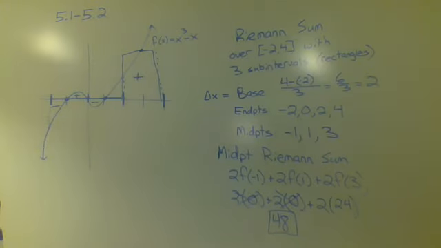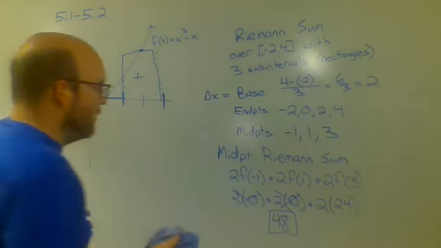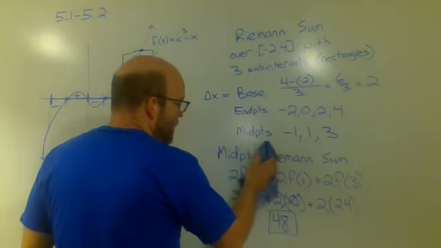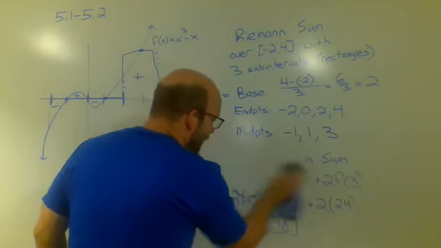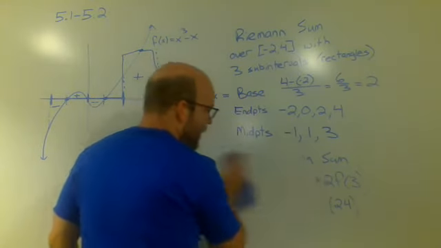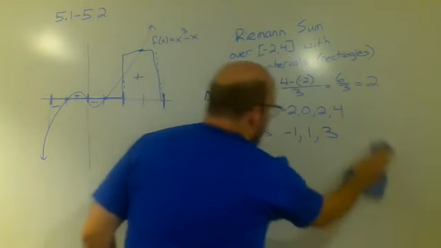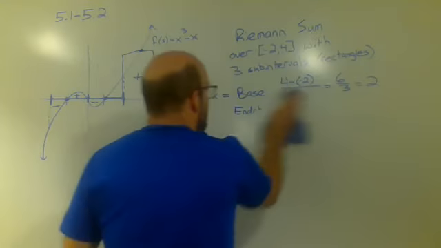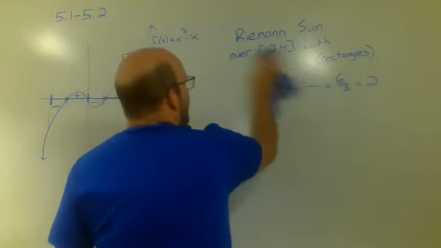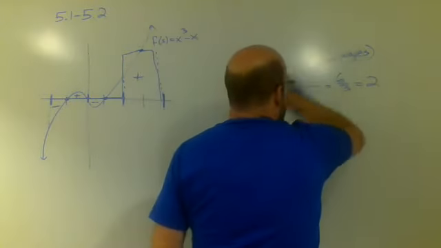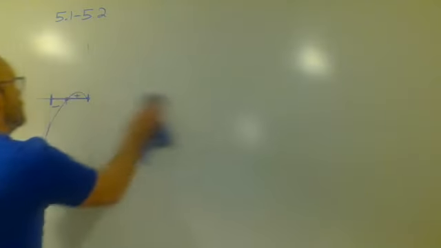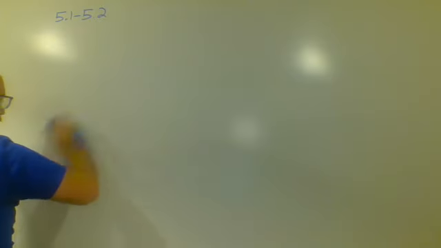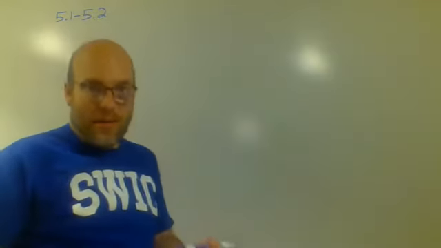All right, so that was kind of all the details, the rundown between the different types of Riemann sums. And that's the main idea to remember from section 5.1. But in order to do section 5.2, we're going to have to get used to using other notation and using some ideas from algebra so that we can deal with Riemann sums that have 100 rectangles or 50 rectangles, or just n rectangles that we can take the limit of later on.